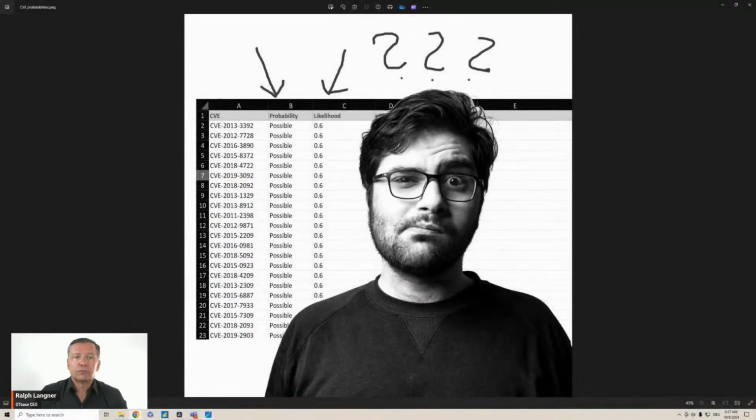And then the next step where some struggle is that we have that very nice inventory, and it exposes our software products, firmware products, but unfortunately for the vulnerabilities, it shows us probabilities and likelihoods.